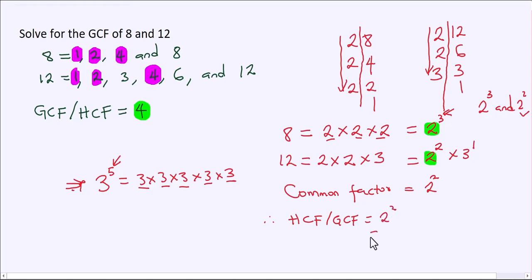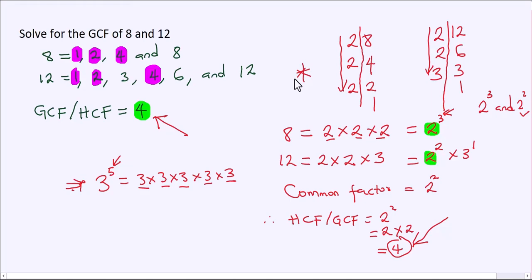And what is 2 raised to power 2? It simply means 2 multiplied by 2, and that is 4. And if you check, 4 makes sense with our initial answer. So any of these methods can work and it makes sense. It simply means the highest common factor. So here we just solved for the factors of 8 and 12 and we're able to identify their highest common factor, while this other way, we used the index method and we're able to also identify exactly the same answer. Let's go ahead and solve more questions.